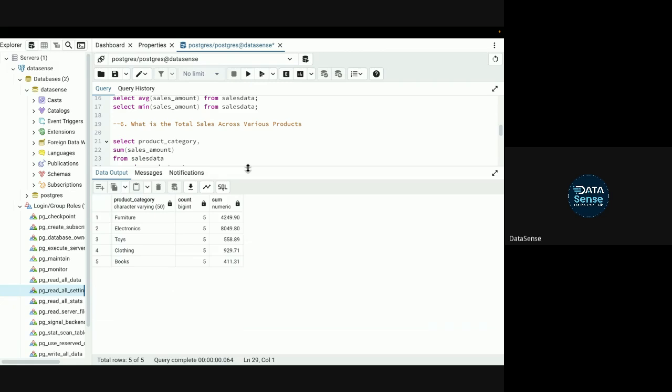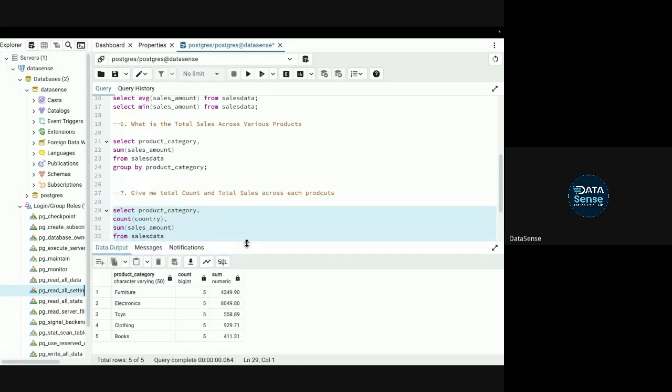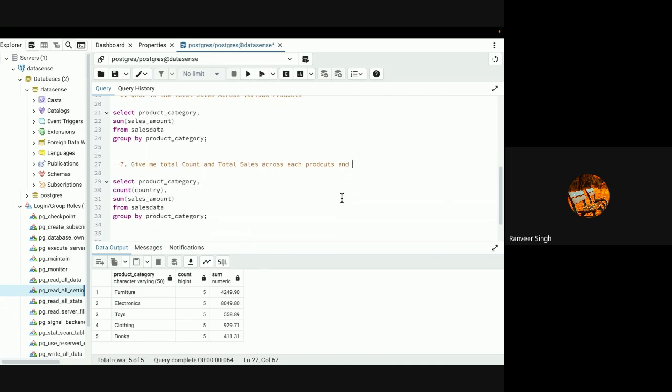Now suppose I ask you the next question on this. Sorry to interrupt, Satvik, in this code where are we counting the country? Sorry, we needed product category.